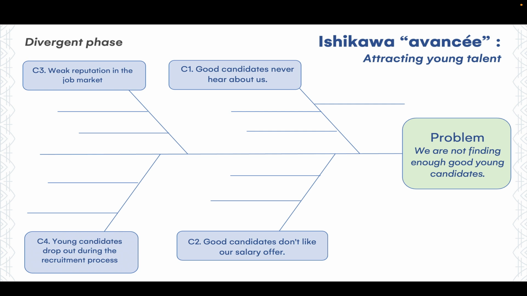And then for each of these causes, you want to go through and think about what is causing these causes. What are the sub-causes? So why are candidates not hearing about us? Again, you can do the same iterative process. Brainstorm some possible answers to that question. Talk about it as a group, prompt AI, get some more ideas, and then you choose the best ones. So it might be our posts are not written in an inspiring way, or they're not frequent enough, or we're not sending them on the right platform. So you designate cause 1, and then you put sub-cause 1.1, 1.2, 1.3. This allows you later on to use a shorthand to go back to the most important ones.